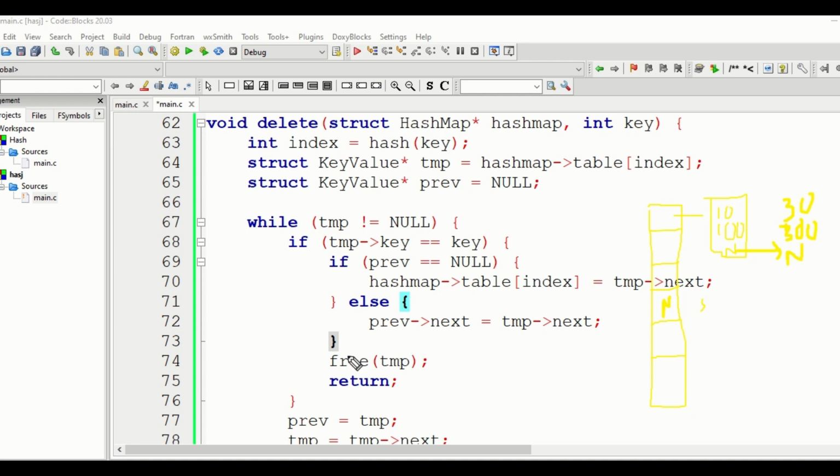Now we are going to free the dynamically allocated memory. After the else statement, we free the dynamically allocated memory, and then we return nothing, because our function returns nothing. It's a void function.